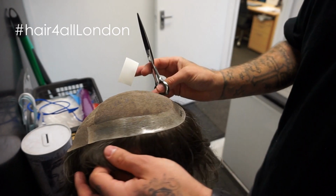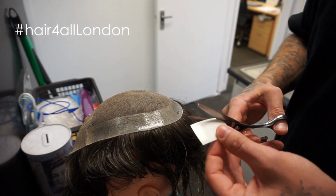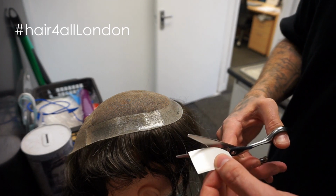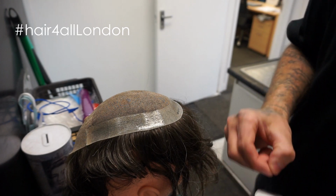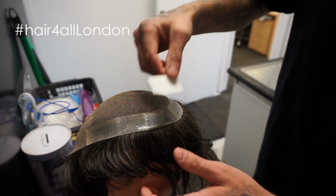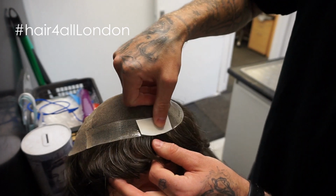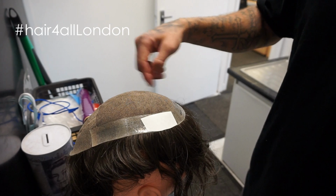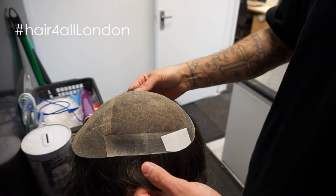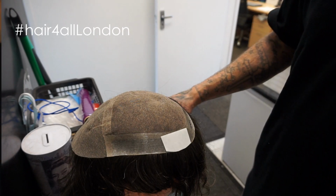So obviously as we get to the back edge, looking at a curve, once you get used to it with a roll, you can tend to create a curve. You might have to cut a bit more off, but more often than not you can make it work quite easily. So what we do is we do this all the way round and across, like I said, and then when we've done that, we'll go put some glue on Mike's head and get it attached.